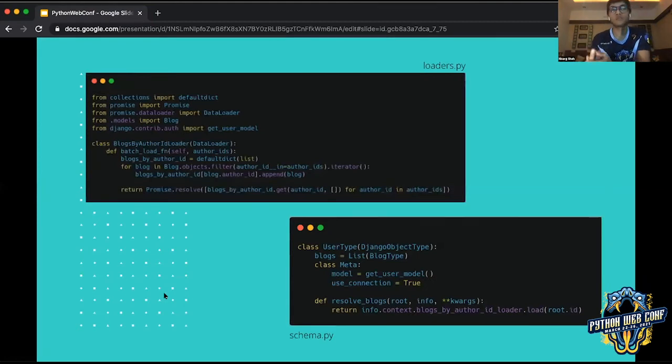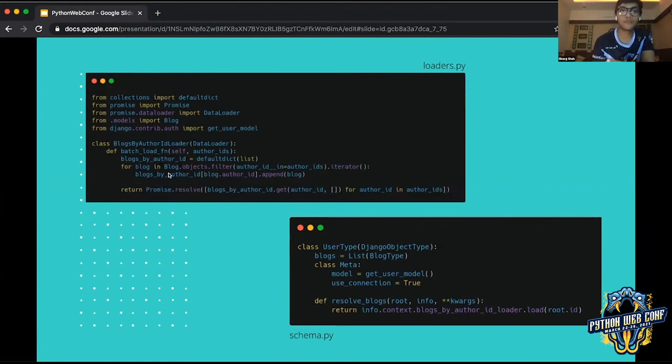For that I have written one loader, and then in the schema.py file I have mapped it. So I'll explain what the loader is here. I am passing the list of author IDs, and then I'll filter out all the blogs for a particular author ID which is there in that author ID list. That is blog.objects.filter of author ID in the list of author IDs, and then I'll add that blog into a list.